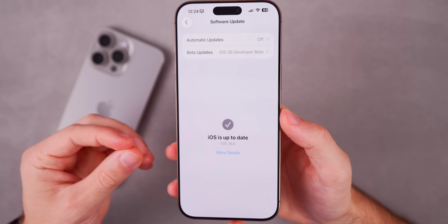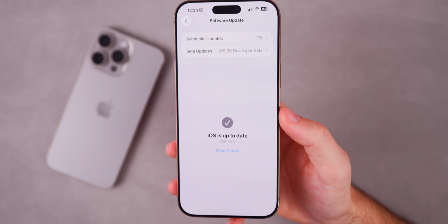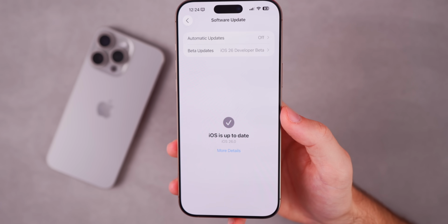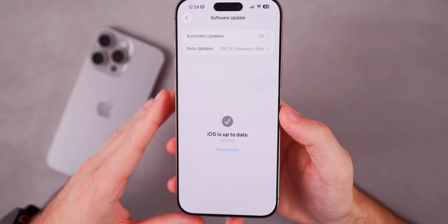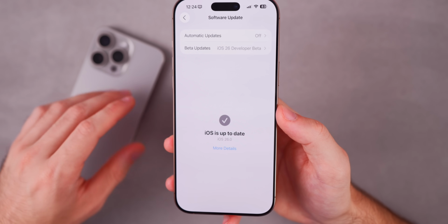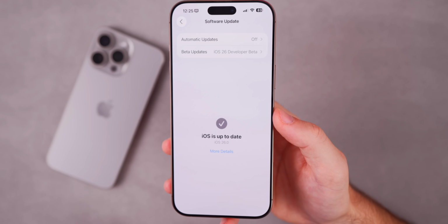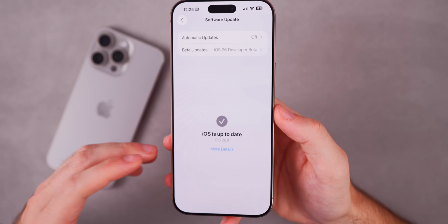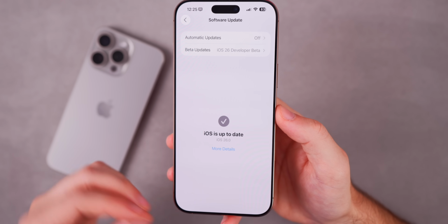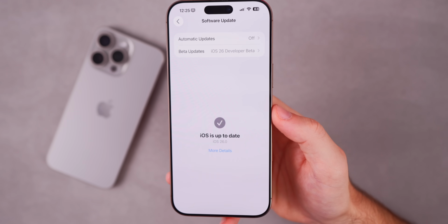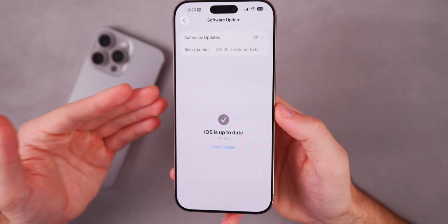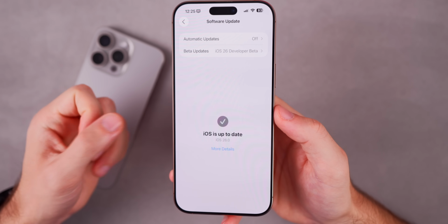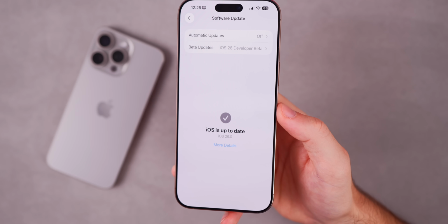Now let's answer another popular question that I know a lot of you guys have already asked me before the public beta even came out, and that is, if you're on the developer beta currently, should you switch to the public beta? And I would say that if you have the developer beta currently on your main device, I would probably switch over. Once again, you're going to avoid some of the more major bugs that could be introduced in the developer betas.